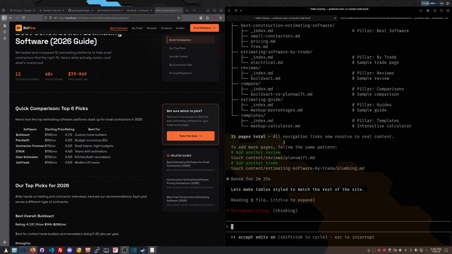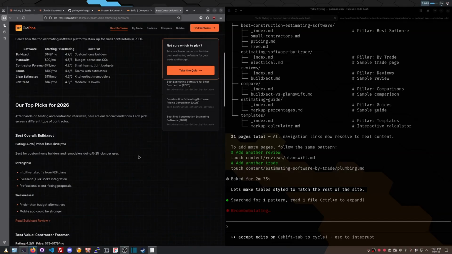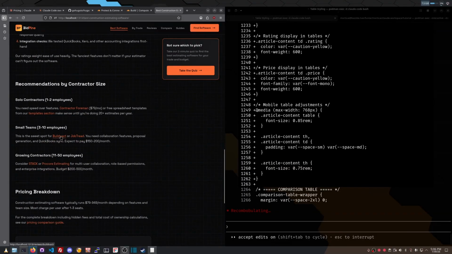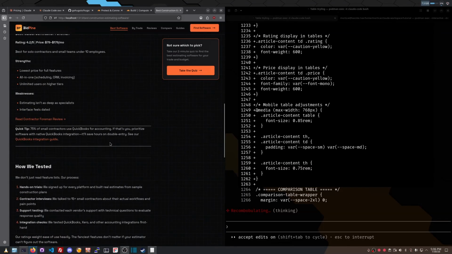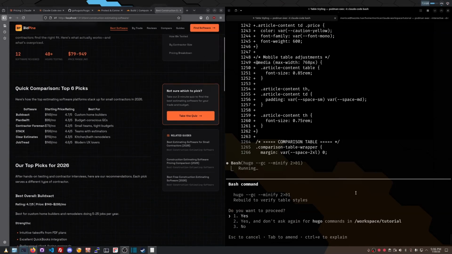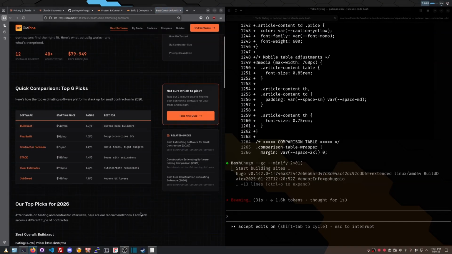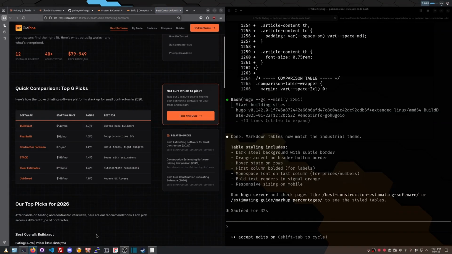And because right now this particular AI was focused on designing the site, it already has the context of, okay, what does the site look like? What is it that I need to do? And so it should very quickly update this to make it more thematic to the rest of the site. The other thing is, again, I would go through and make sure that the content is up to par. But now I want to refresh. That table looks pretty good.